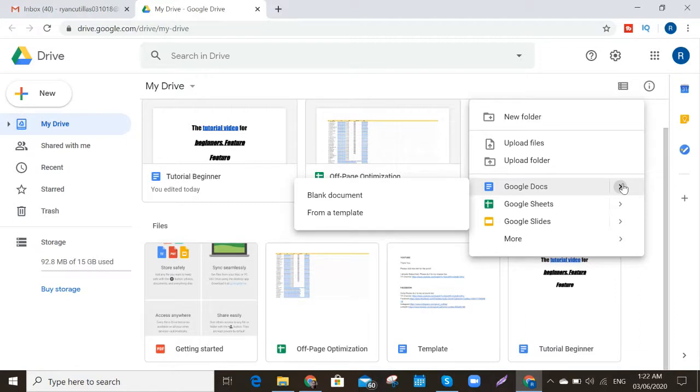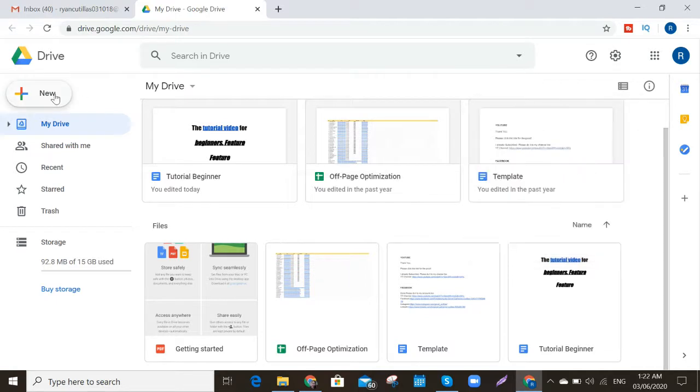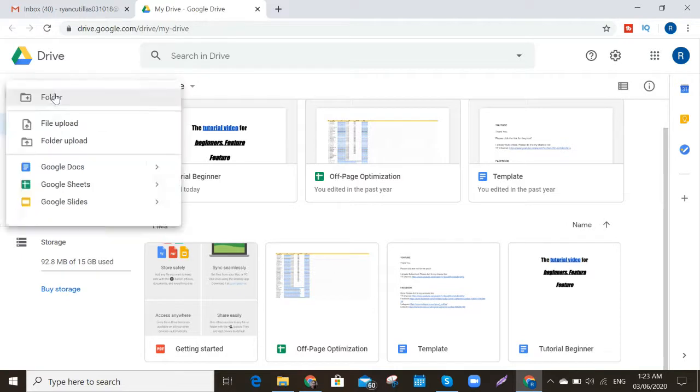Here, Google Document, if you hover your mouse over this arrow, there are other options like the blank document and the template document. In the template document, you will be provided so many templates to use in creating a document, but mostly as a virtual assistant we are using the blank document.